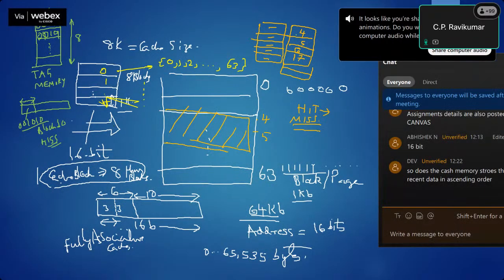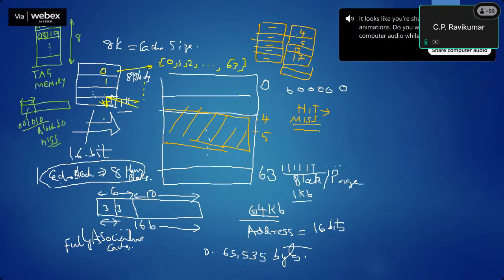Now to bring that block, we have to have a block which is available. That means it is not currently storing anything useful, or it's a very old block which is unlikely to be used.